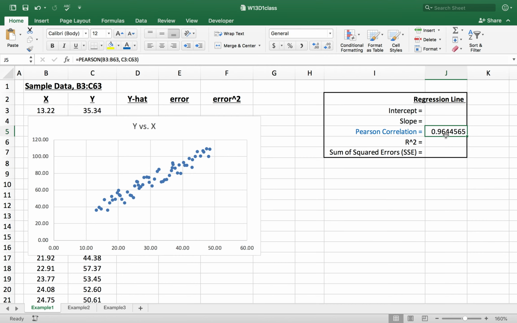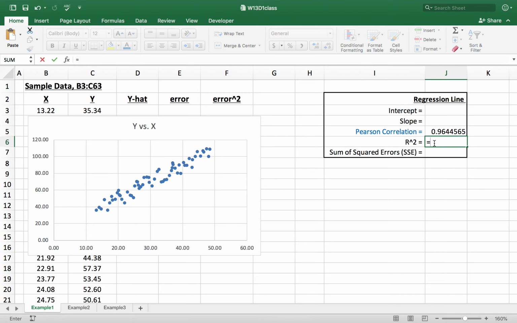And we can see that not only is it, first of all, positive, which reflects the fact that the line that these dots are following is upward sloping. It's also very close in magnitude to 1, which means that this correlation is fairly strong.